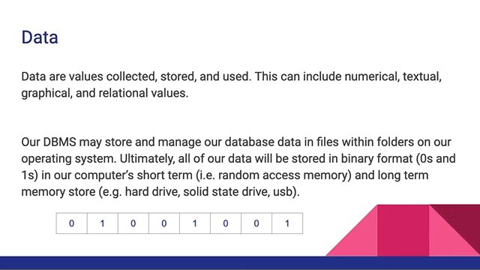Our DBMS will represent this data, as all software does, into files and folders on our machines. This will be in a much more complicated way than our physical cabinets. Ultimately, all of our data is encoded in binary format, ones and zeros, when stored in our computer. While we don't have to worry about encoding and decoding this data, it is important for us to understand what it implies from a storage or processing standpoint. In the next slide, we look at a number of data types supported by the DBMS Postgres.